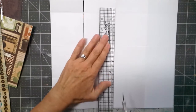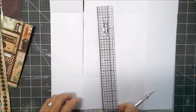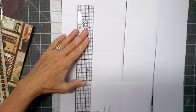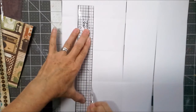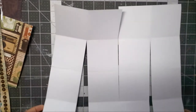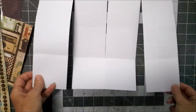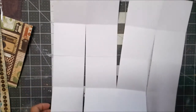Alright, and then we do another cut from this side all the way to the end of the paper. And then one more, again from the first corner to the end of the paper, like that. If you're doing this with kids, just give them scissors. Most of the time I cut it, but it was a challenge and I wanted to see if I could do that. And then what you're left with is the letter M. If you've gotten to the letter M, yay, you're doing it correctly.